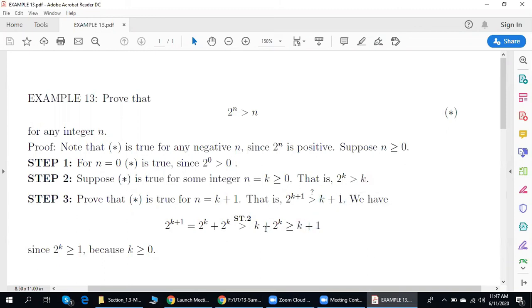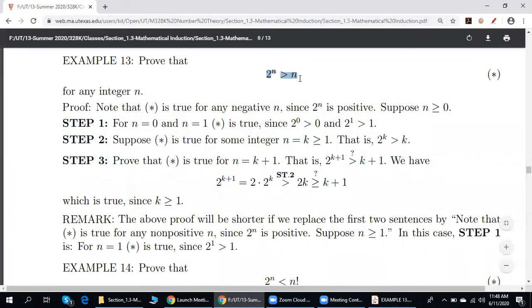It's over here. But what is written here is true. I did not even put here a question mark. Here is why. Since k is greater or equal to 0, it's written over here, 2 to k's power is greater or equal to 1. Just erase 2 to the left-hand side and 2 to the right-hand side. 2 to 0 is 1. And now, if we add to the left-hand side here and to the right-hand side here k, the left-hand side becomes k plus 2 to k's power. The right-hand side becomes k plus 1. It's exactly what is written here. So, conclusion, one can prove this faster even if we do not change sentence number 1.